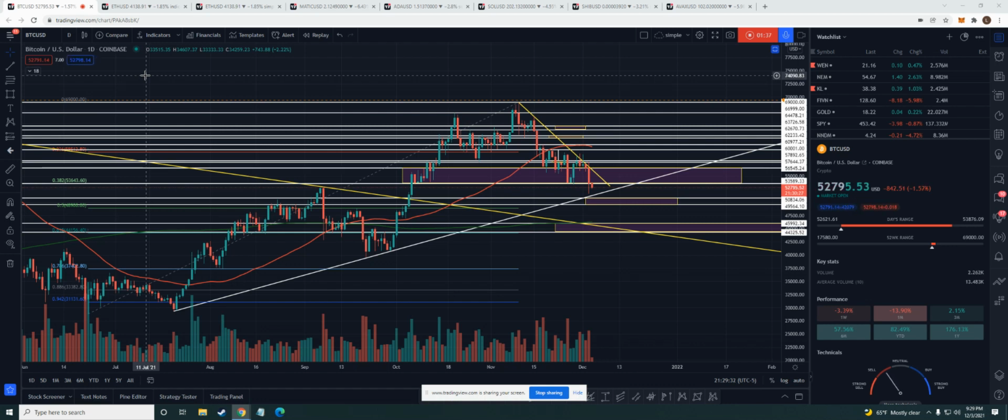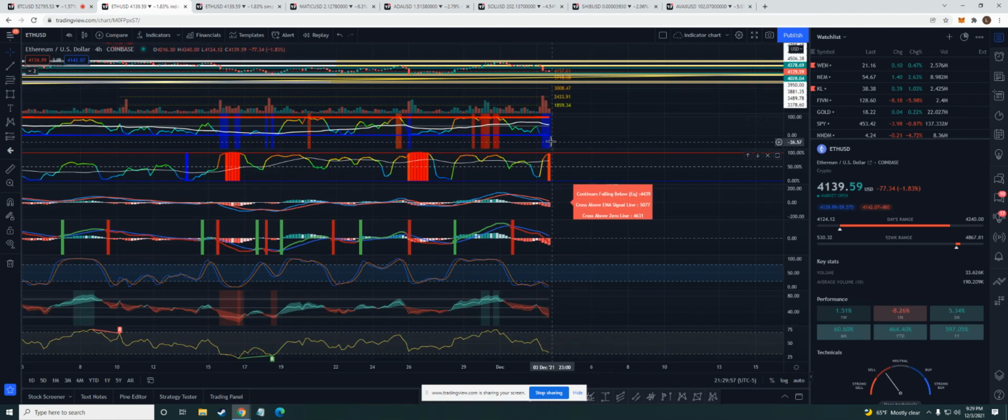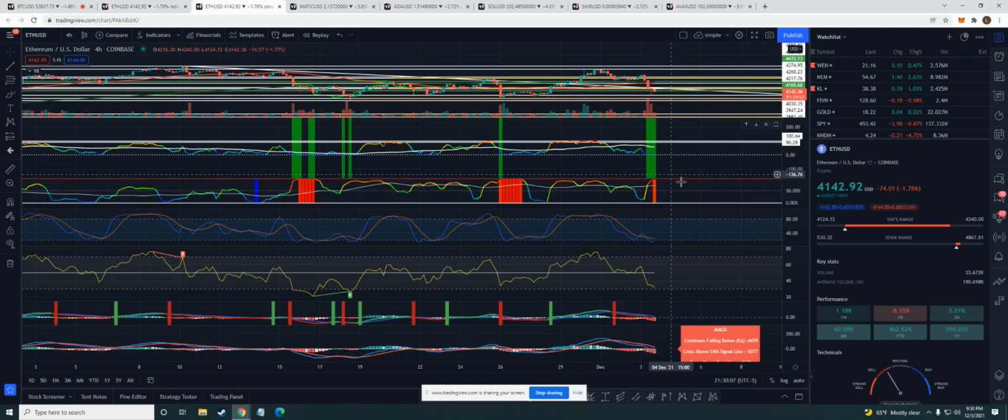I spent the last 2 hours trying to tinker and find some things. I still got a lot of work to do on some of the indicators that have been updated, and I can show you a quick example here. I know this doesn't look like much, but for example, you see this blue. You can barely even see it. Or even if we go to a 4 hour, you can see the blue here. I can't figure out how to change this. There's some settings in here that are completely different. And if you go to my regular charts, you can see the difference, guys.